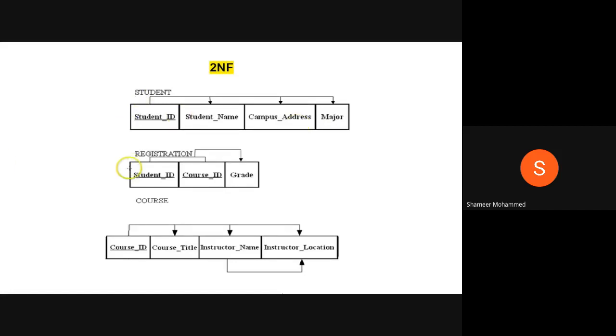I will also draw a relation for course ID, course title, instructor name, and instructor location, because course ID can alone determine these attributes. I will call this relation course. Next, I will draw a relation for the primary keys combined, i.e. the composite key. So my registration relation will have ID.